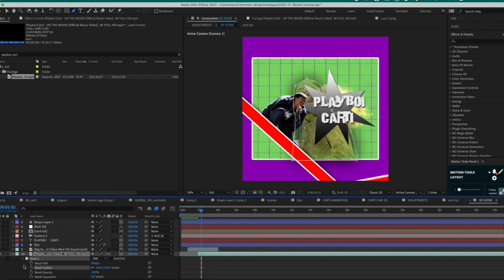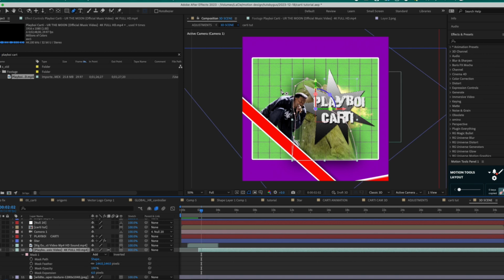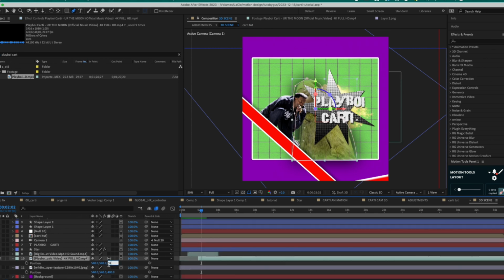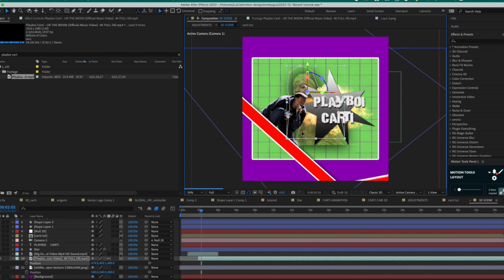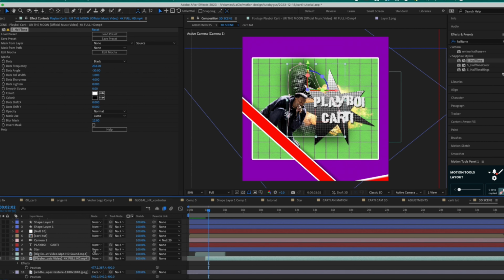Maybe we can go to our mask settings and expand the mask. We want to put it where the texture is. So if we check the position, it's at 400. Then let's put it at 400. You see, we're going to put that there. I'm thinking there, yeah. We're going to put a halftone effect. Increase that by quite a lot. That looks cool.